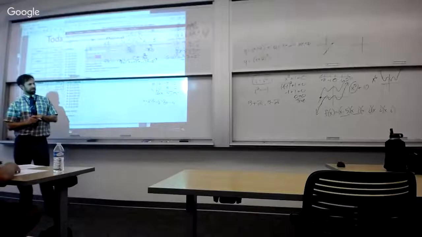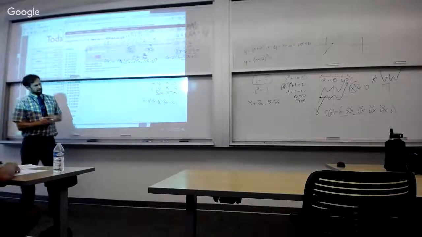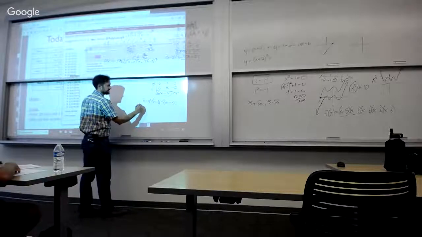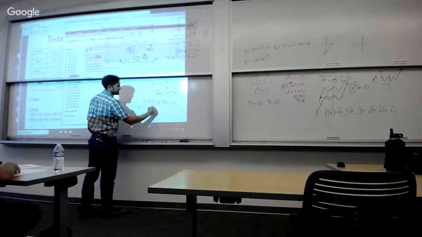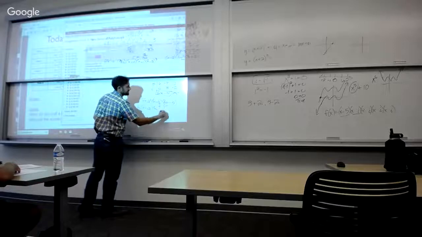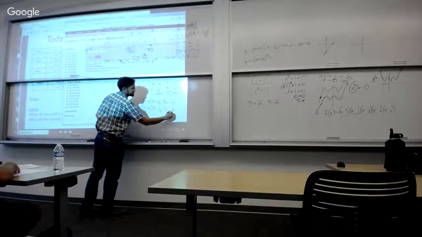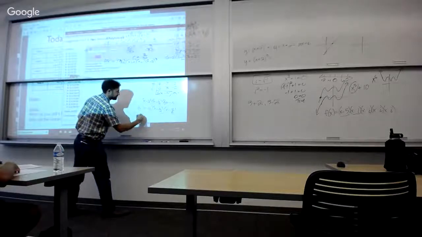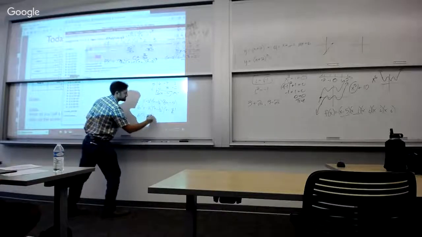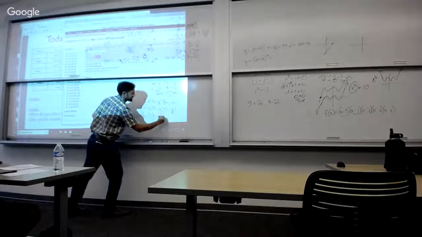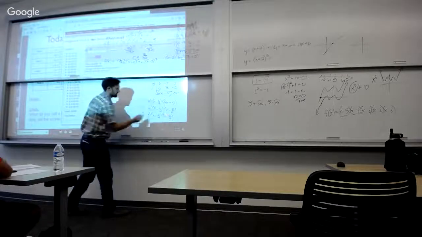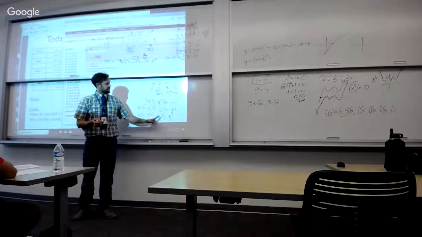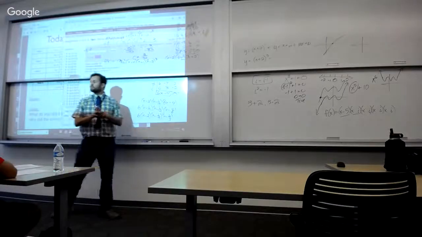I'm fully factored now. If I really wanted to, I could take a 6 out of this and bring it out to the front. So I'd have 6 times x minus 2 times x minus 1/2 times x minus 4/6, which really reduces to 2/3. So my final form would be 6 times x minus 2 times x minus 1/2 times x minus 2/3. And now you'll actually recognize all of my x-intercepts. My x-intercepts were 2, 1/2, and 2/3. I've got the whole thing factored now.